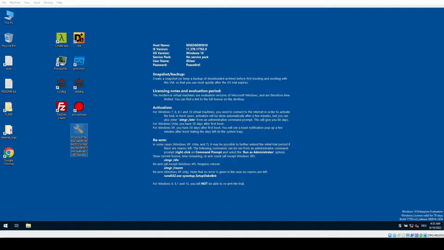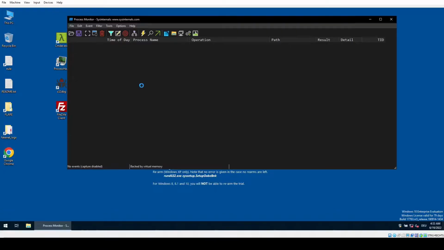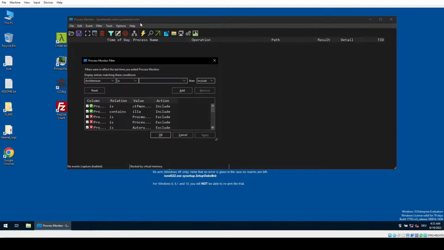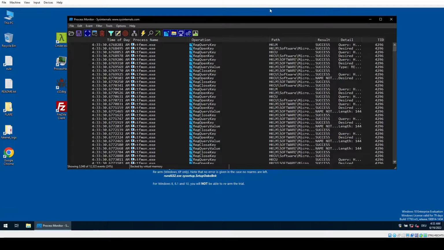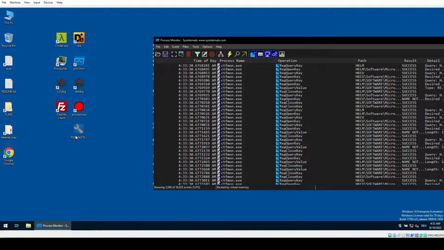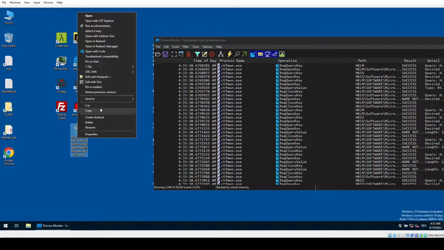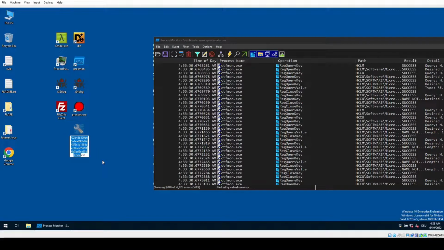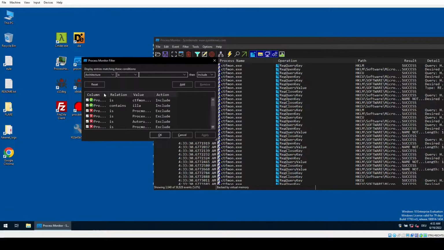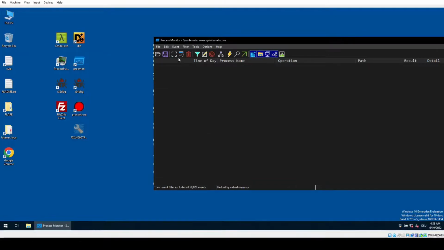Here on my Flare VM, I have the sample in question, and I'm going to start Procmon. Let me set this up a little here. I'm going to rename the sample, copy the hash, and then put it into the filter. I'm going to take out the filters which are present right now, go to process name, say contains, and then put in the hash. Add that and start running Procmon.